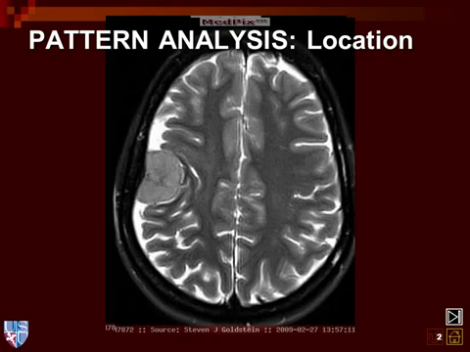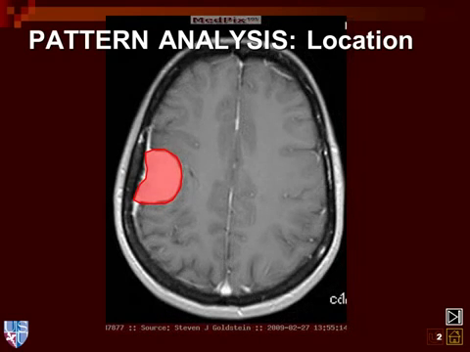In this axial T2 weighted MR scan, there is an obvious abnormality that can be seen on the left side of the image, which is the patient's right side. This mass lesion is also associated with some underlying thickening of the skull, or hyperostosis. We can see that this lesion is extraaxial. It is pushing the brain out of the way and pushing the brain away from the inner table of the skull.